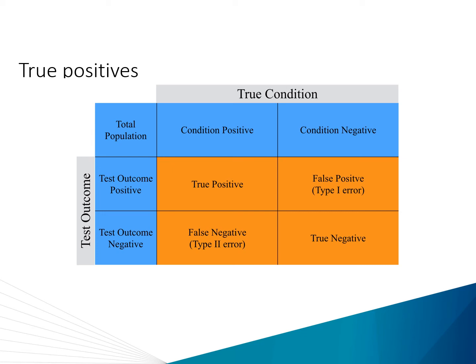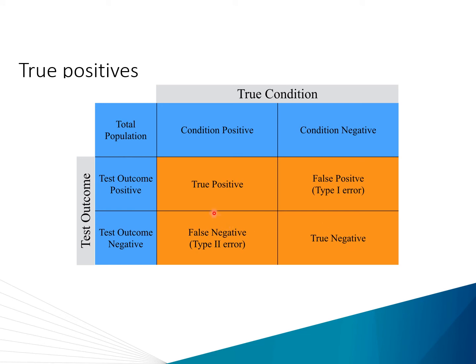And on this table, which is a 2x2 contingency table, we've got all the possible outcomes of testing. There are no alternatives to this. So for example, along here you've got the true condition. In other words, this is the diagnosis. The person has the condition and the person doesn't have the condition. Down on the left-hand side, we have the test outcome. The test outcome indicates that it's positive or it indicates that it's negative. Of course, we don't know until we run the actual diagnosis at the top.